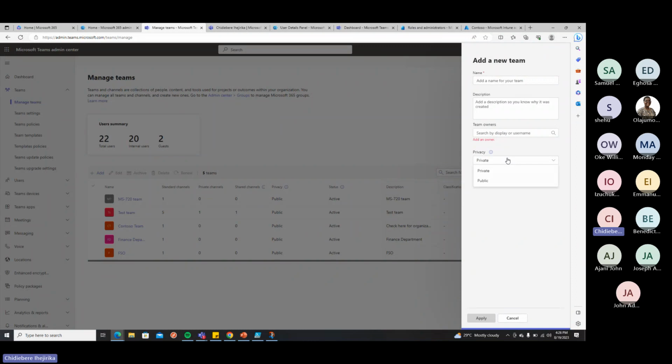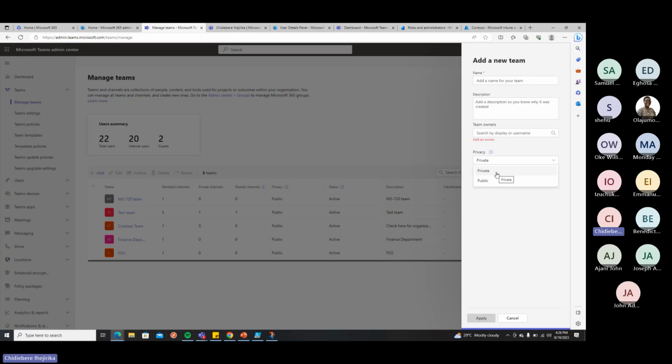Now, again, on the admin center, you have just two types of group that you can create when it comes to Microsoft Teams, right? You have the private team and then the public team. Now, the private team, it's private by the word, right? It restricts users from the organization from searching and joining a particular team.